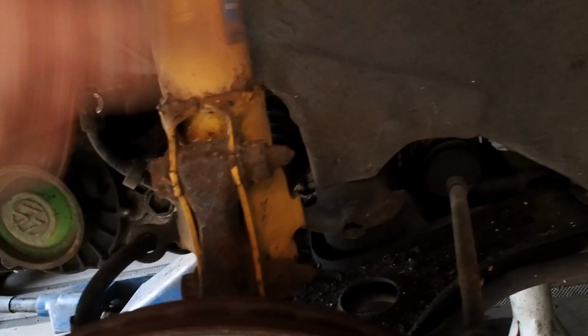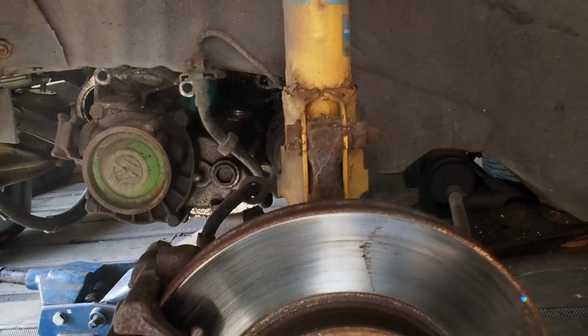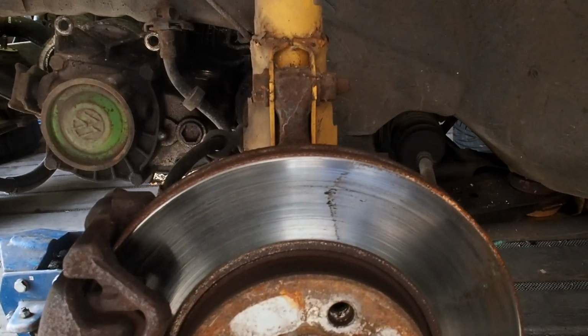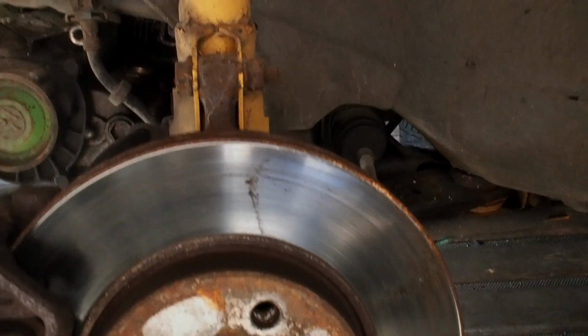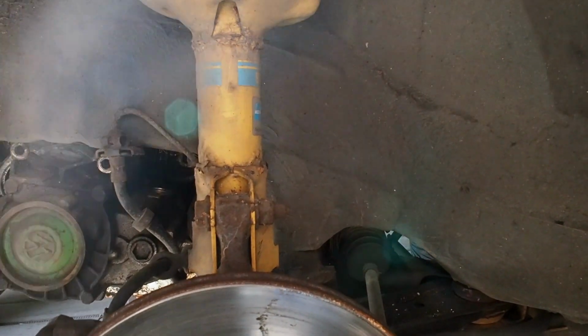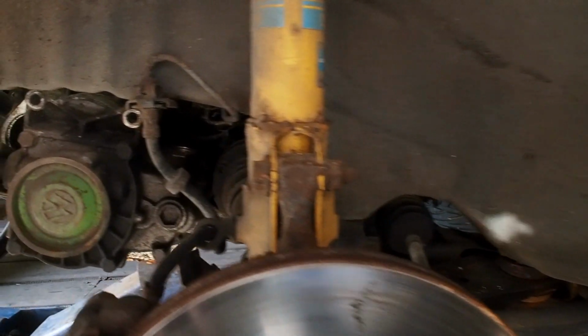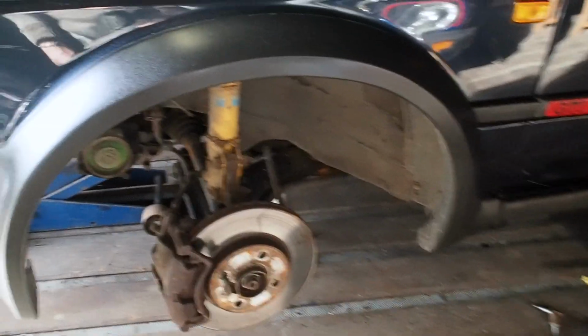As you can see, it's also got Bilsteins. They've had very little use. It's the B12 kit, which I think basically consists of B8 shocks front and rear, and I think IBAC or H&R springs, depending on how old the kit is, but it was actually badged as a B12 kit. So yeah, that's what this is running.